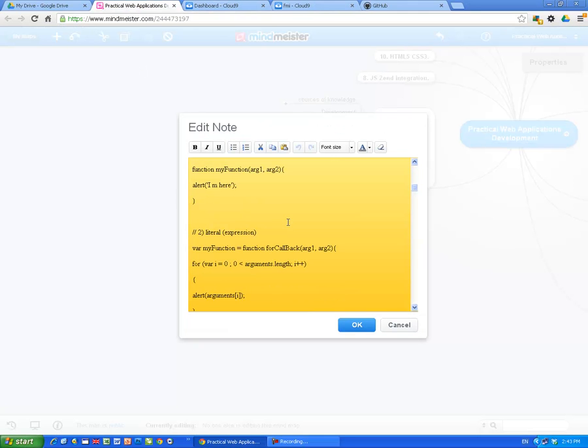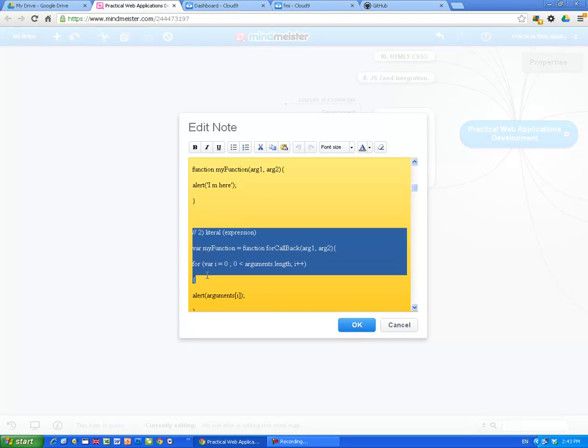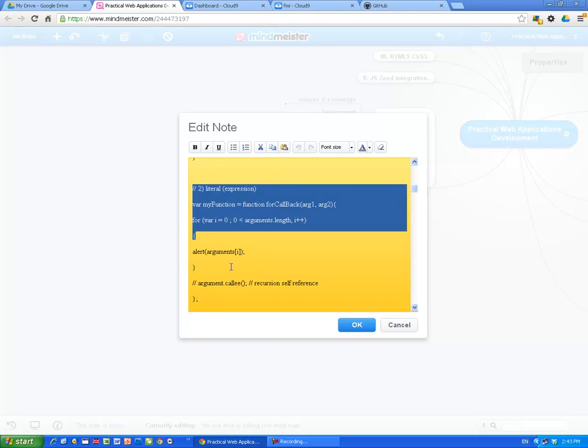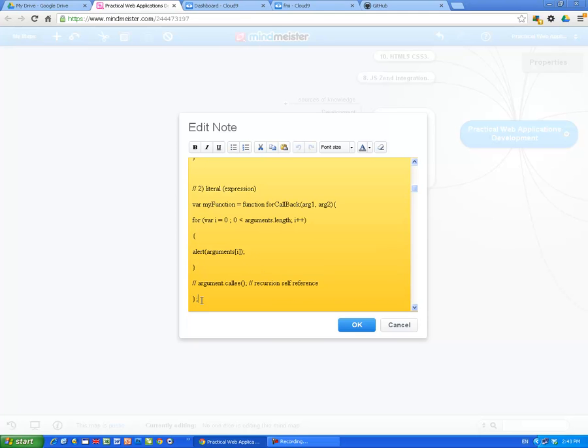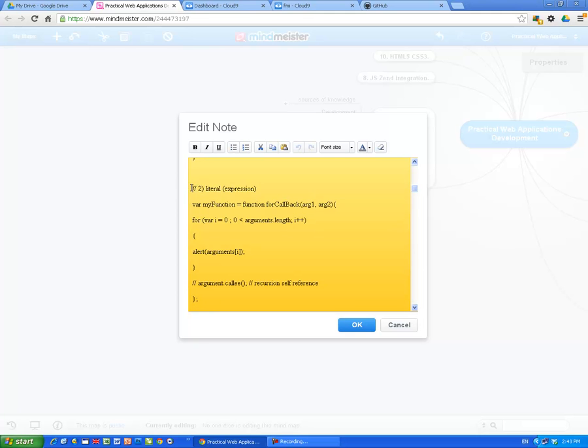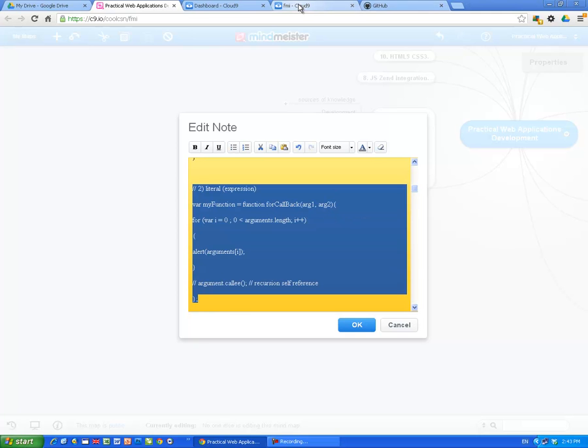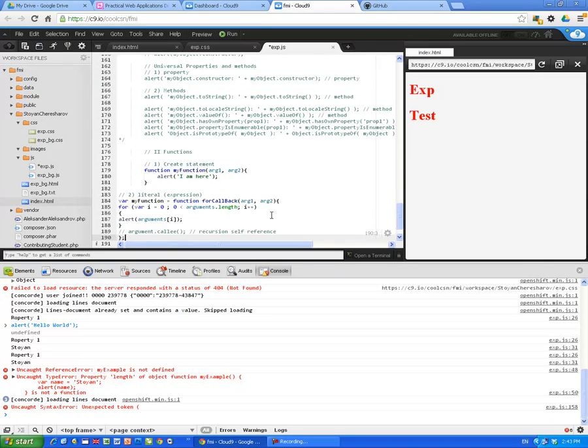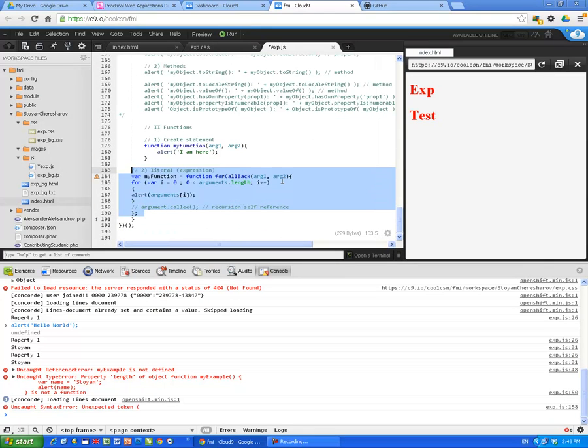Literal or expression. Here I'm even trying to show you more, and I will explain in a second what's more here. Okay, this is a function literal.